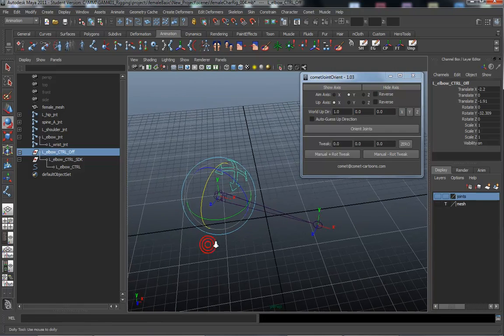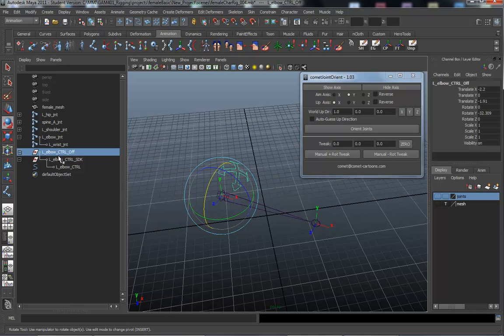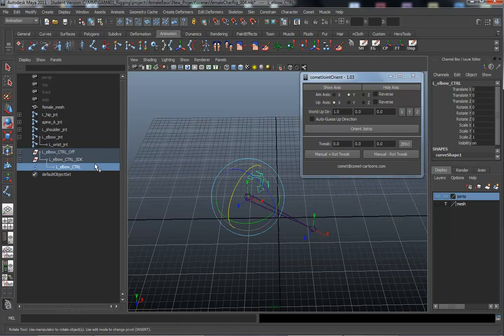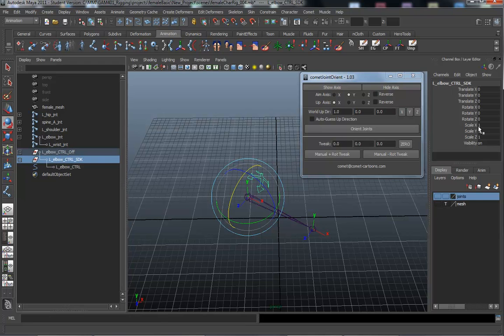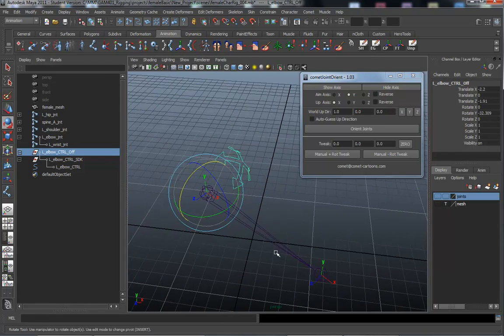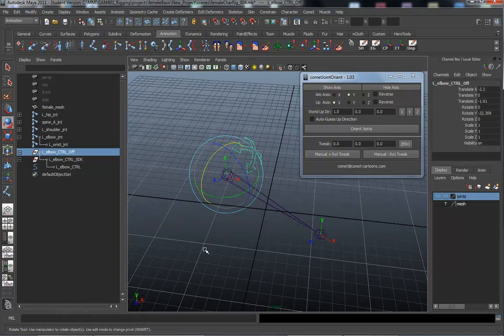But the important thing to remember is how I'm setting this hierarchy up. So with that said, I'm going to select the control. Now I have the control selected and we're zeroed out here. Very good to know, the SDK is still going to be zeroed out. Again, we're going to go over the set driven key attributes later. And the control offset node is now going to have some values which are in world space. So we've got everything happening that we want.